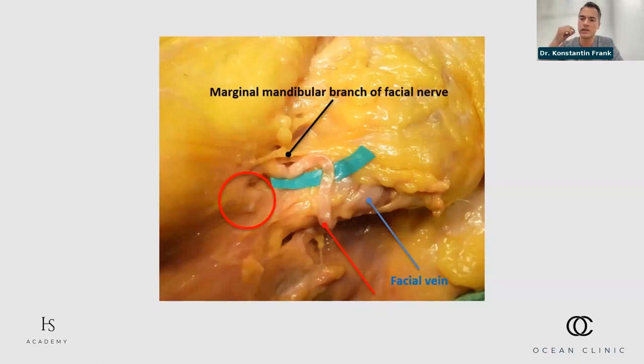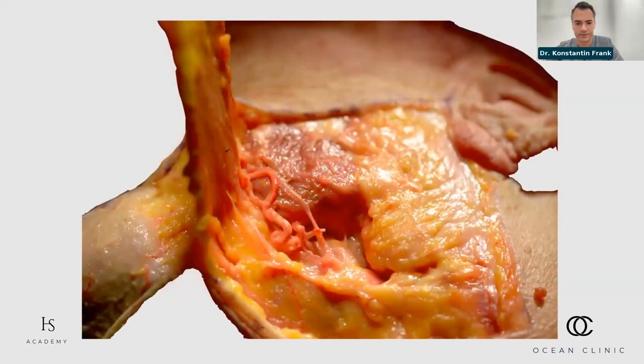So be aware that if you tackle the jawline, if you want to work with your filler in this region, use a cannula and stay superficial. Those are my two recommendations. There are horrific videos on the internet of people doing the walk the line technique down on the mandible with a needle. Even if they're not hitting the facial artery, because they tell us, well, I can palpate it, there's still a high chance of hitting the facial vein. Obviously, this is not causing necrosis, but can cause severe hematoma and patient discomfort. So I think staying in the superficial fat is a perfect plane to inject your filler.